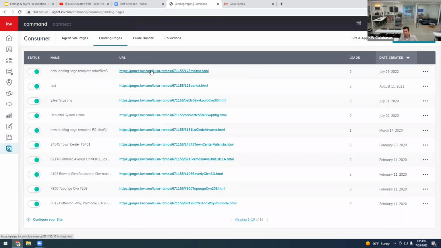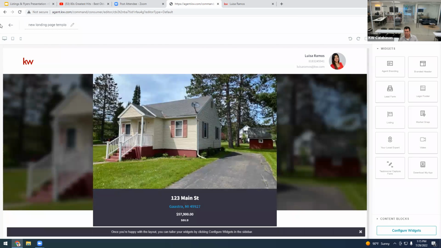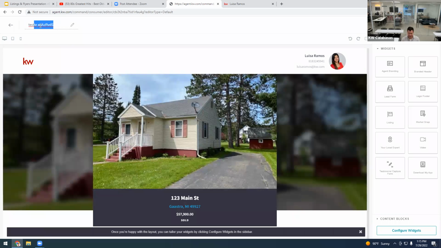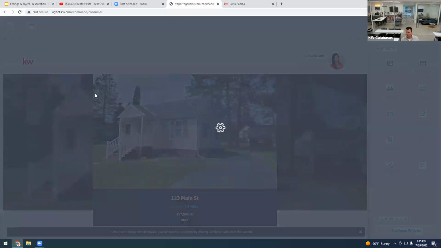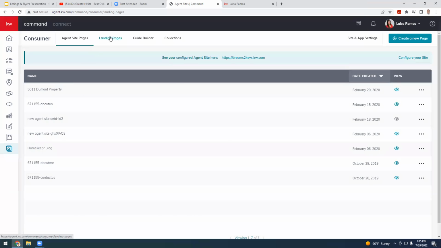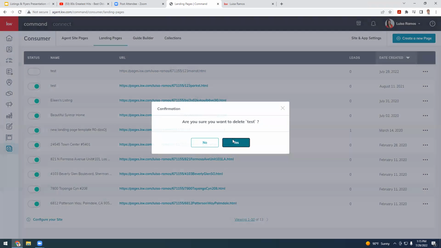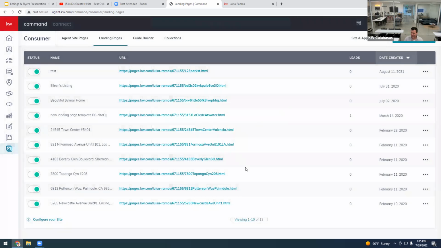Yeah, so here's the link here. You can change the name as well if you want. So we could call this, instead of new landing page template, we could call this test. Maybe we want to make some changes to it. We can click on this and toggle it off. And then that'll deactivate it, so no one will be able to log on to it. Or if we sell the place, we can delete it. Okay, that sounds great. Yep. That was very easy. There's a quick go. Yeah, exactly, click and drag.